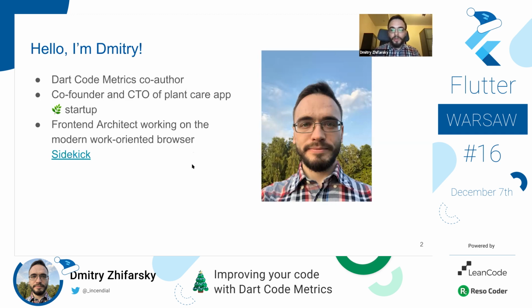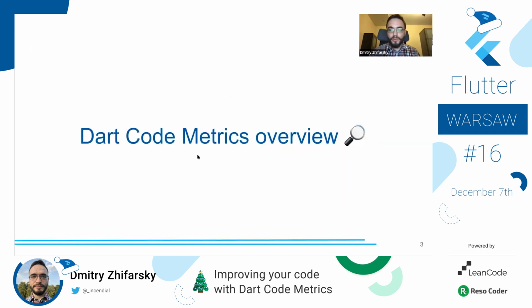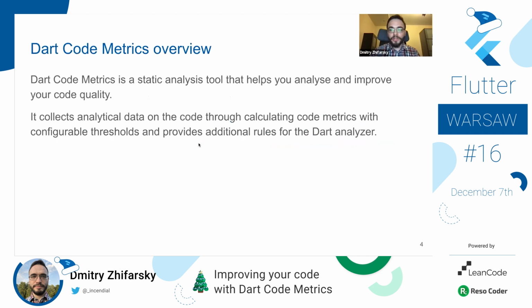Let's go directly to Dart Code Metrics, and let's start with an overview of the package. As I mentioned earlier, Dart Code Metrics was started at Rike, and Rike has about 2.5 million lines of code. When you have such a huge code base, you start thinking: does all my code look good? Do I have blind spots? How can I measure the quality of a code base? Where do I need to look first, and how bad are things? With such a huge code base, it's really hard to go line by line or ask developers to check their packages and sub-projects, because it will take a huge amount of time.